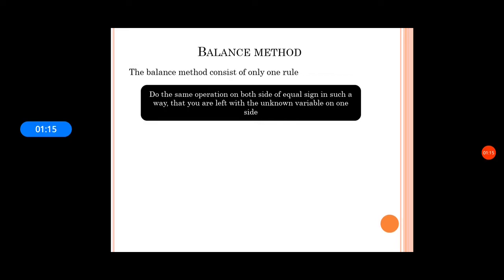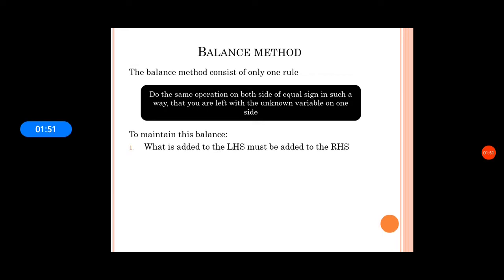When we are given an equation, what we are really looking out for is the unknown variable, probably represented by an alphabet. So in the balanced method, what you do to the left hand side, you must also do to the right hand side until you get the value of the unknown variable. To maintain this balance, there are rules.